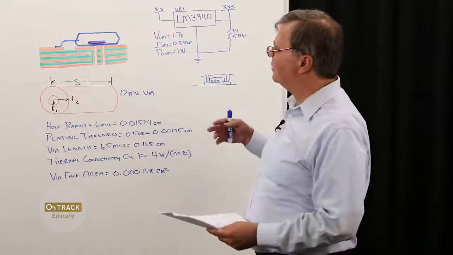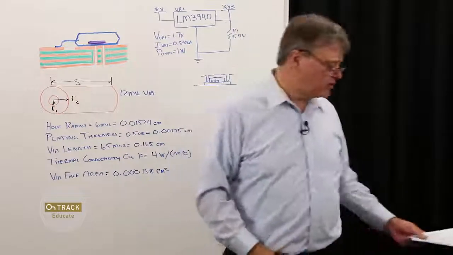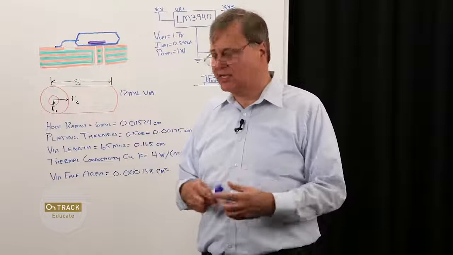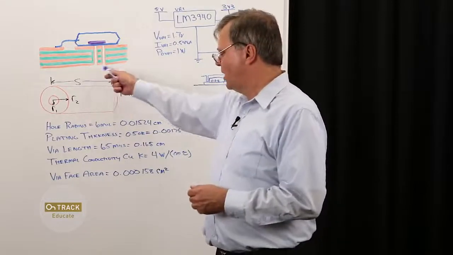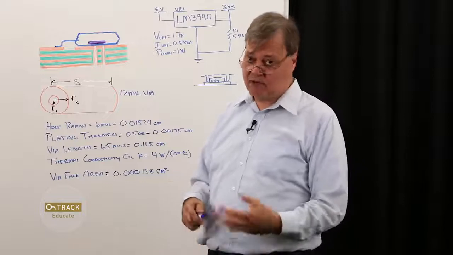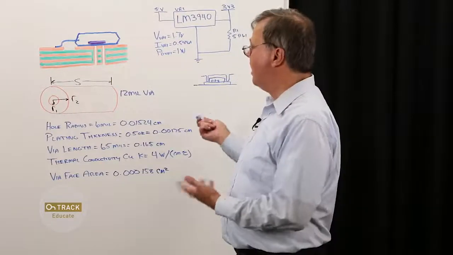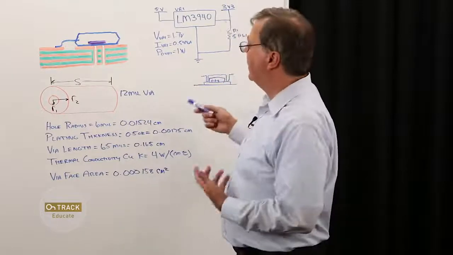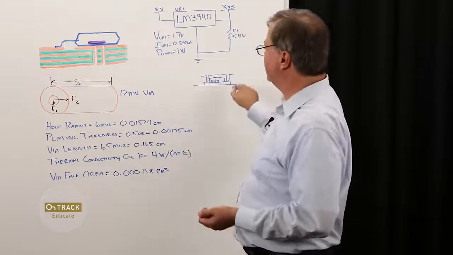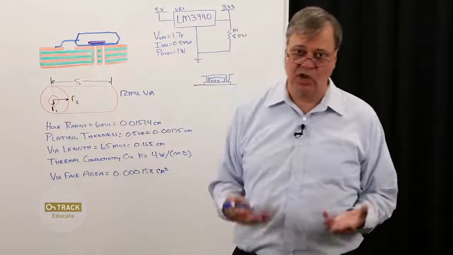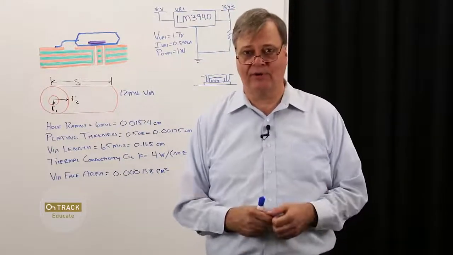So when we're dealing with surface mount components on a board and we need to get the heat out, there's several options to consider. Our thermal plane on the bottom side of the board radiating may very well be a palatable solution for some applications. However, if we don't have the real estate, then we need to start looking at other types of heat sinking that we can actually mount to the component or on the board.